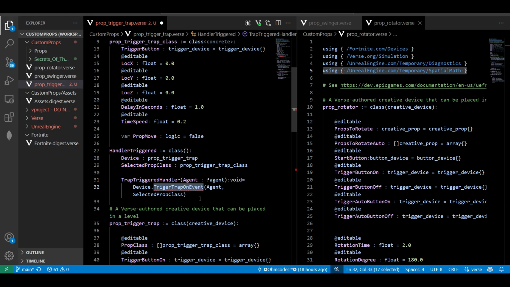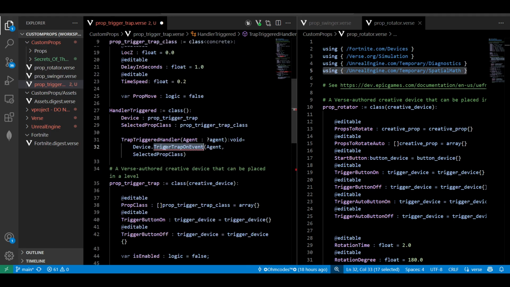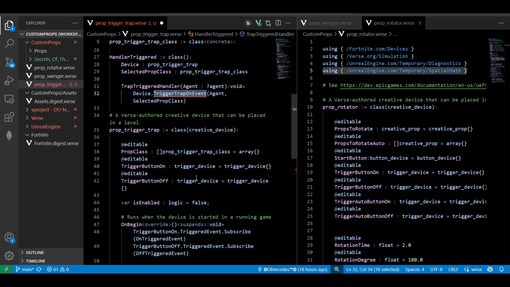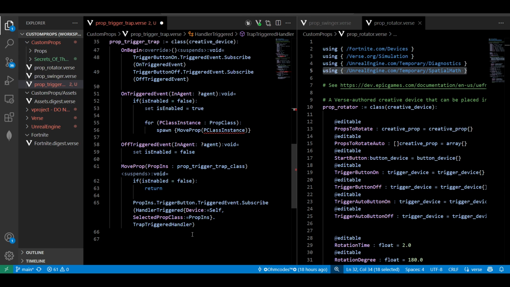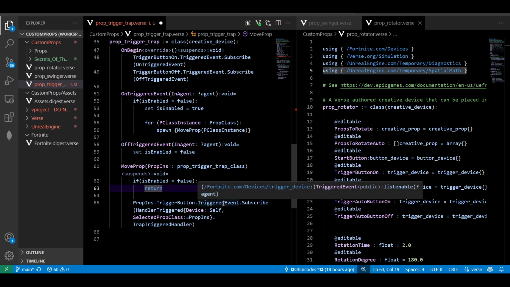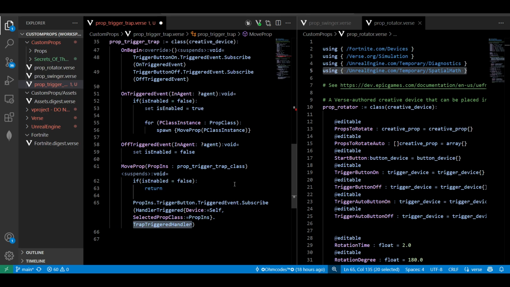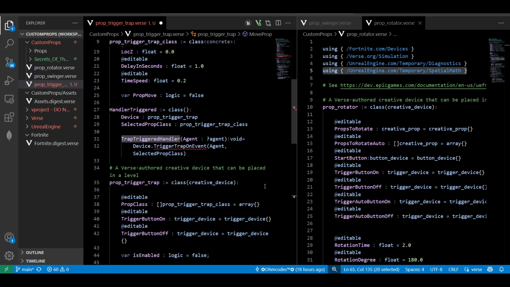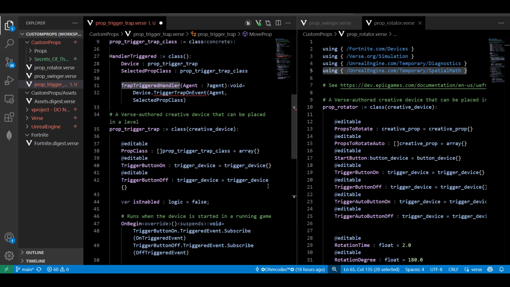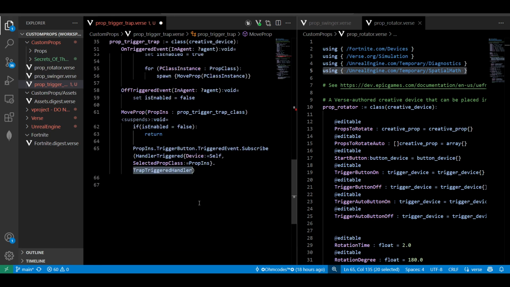Trigger trap on event. I think I have it wrong. Trigger trap on event. Also this one is wrong. Class instance. Trigger trap event. Trigger trap handler, I guess. Device that trigger trap on event. Yeah, I think I need to make another function for that.